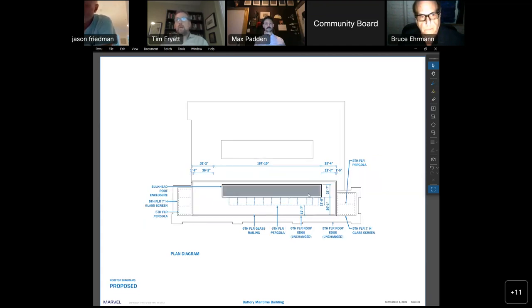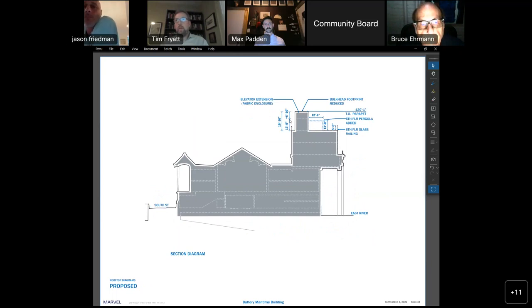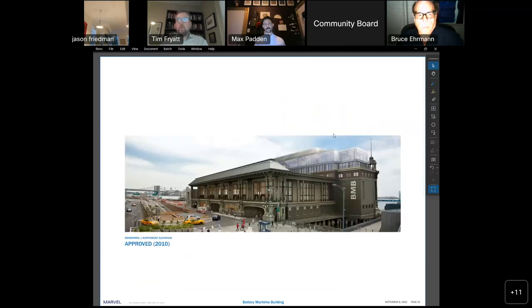What we are proposing in order to make that roof occupiable is to reduce the footprint of that bulkhead roof enclosure. That makes the steel exposed on the front side, and the fifth floors now also become exposed. More on those to come, but just to give you the overall in section, here was the approved section. And then what is proposed is a smaller footprint. The bulkhead penthouse still is 13 feet, but there are a couple of extensions that go higher, for elevator extensions that we will require to facilitate accessibility and service to the outdoor roof space, which is now enlarged. We are also moving the railing a little closer towards the perimeter to give us more usable space. I'm again going to show some renderings: approved, then existing condition, and then proposed.